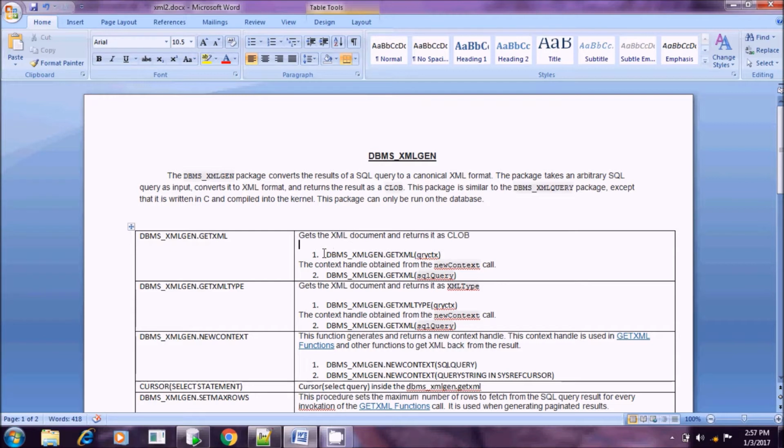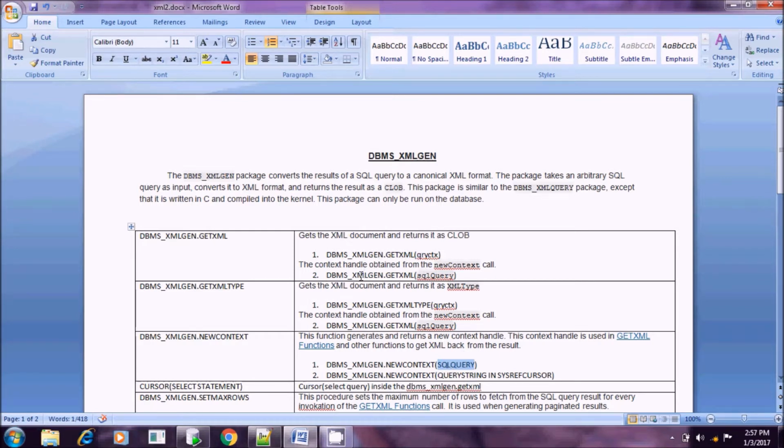It has two methods available. One is DBMS_XMLGEN.GETXML of the query context, where the query context is the handle created by DBMS_XMLGEN.NEWCONTEXT of the input SQL query.